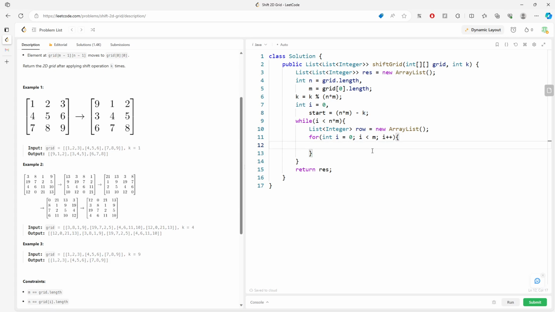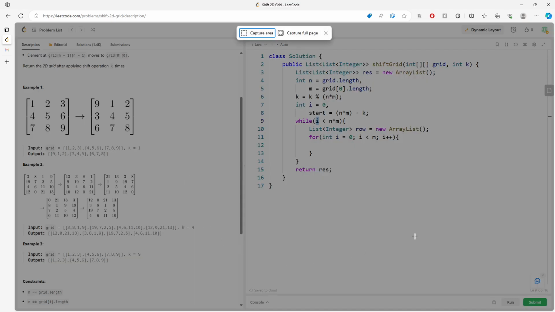All right. This is the starting index, but we need to find out every single new index for the original matrix, right? The starting index is not going to change, but when we increment our i, here it is.